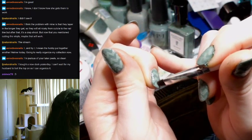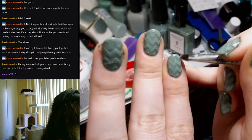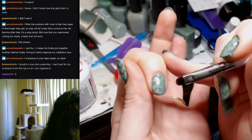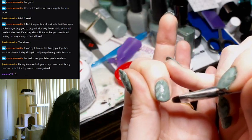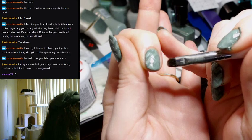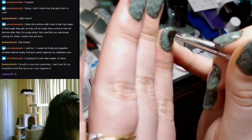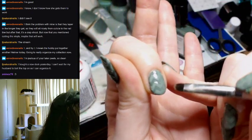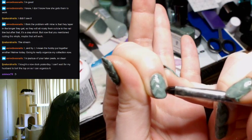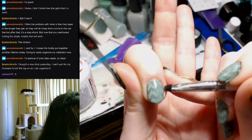I did not do clear sponged first before I did the color. I've never actually tried that, but I'm curious to see if it would reduce the bleeding. I thought about it before I started today, and then I forgot while I was doing it. There's a little bit of bleeding right there.